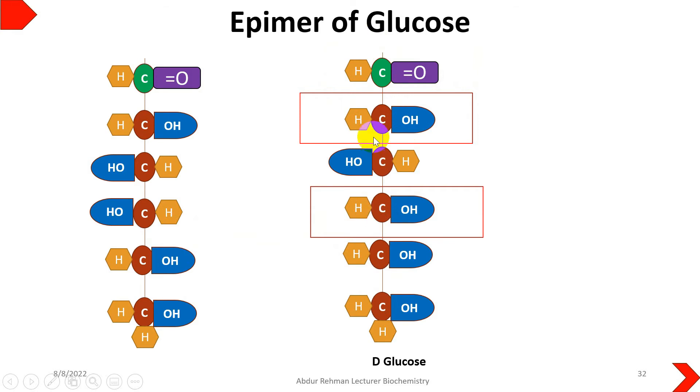monosaccharides are referred to as epimers of each other. For example, glucose is our reference monosaccharide and galactose is an epimer of glucose at carbon number four position because the hydroxyl group at carbon number four position has different configuration than the rest of the monosaccharides.